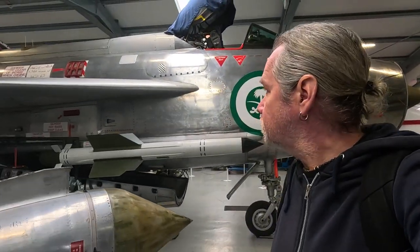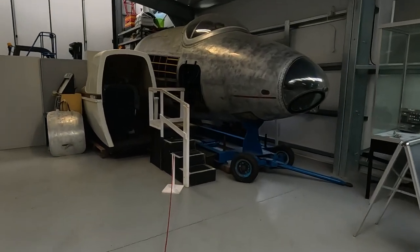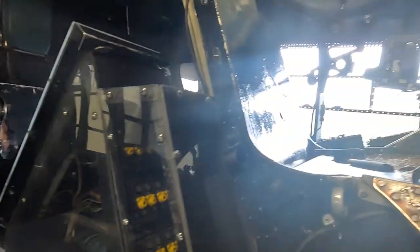See that? This is cool. If you get inside, which I'm not going to do, let's try and do this. Okay, let's get some crappy camera work. Oh, and there we go. Oh, in a cockpit. Pretty cool, isn't it? How cramped it was when you were flying these things. Absolutely cramped. You've got passengers' seats at the back. There you go. Lots of knobs.